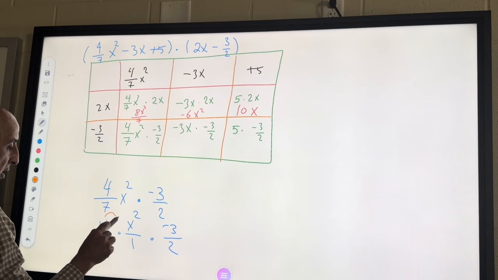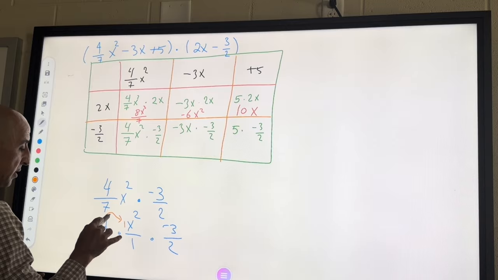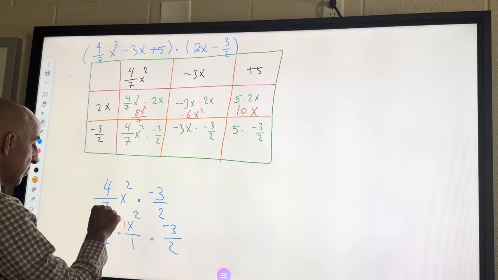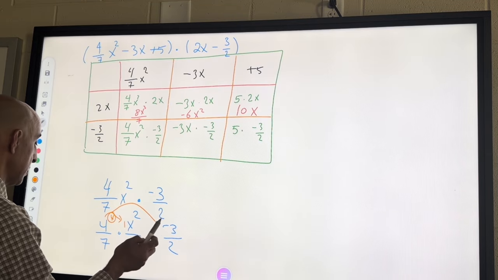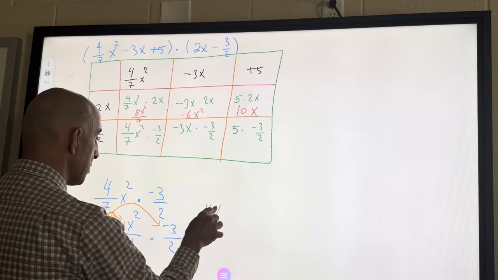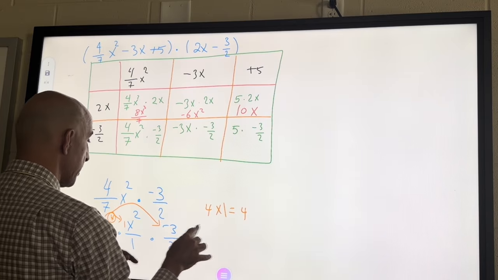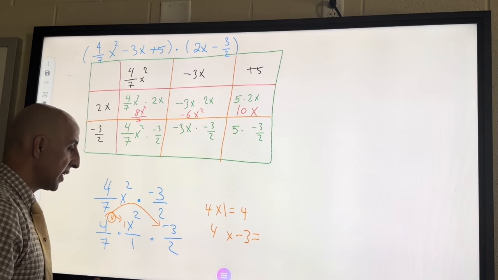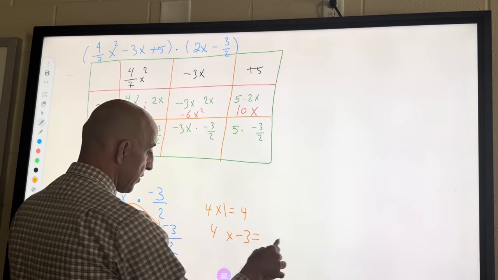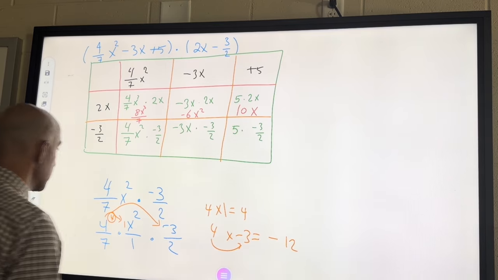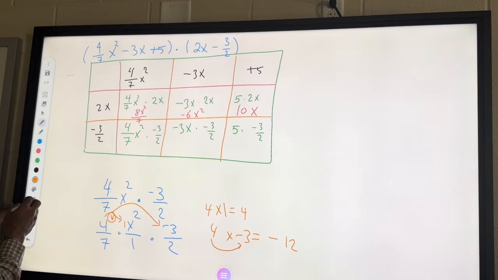You have 4. You have the coefficient 1. So 4 multiplied by 1, which is 4, by the identity property of multiplication. Now take the 4 and multiply it by negative 3. Then, as we said, the negative is the strongest one, so the answer will be negative. Then 4 multiplied by 3, which is 12. So eventually the answer will be negative 12.